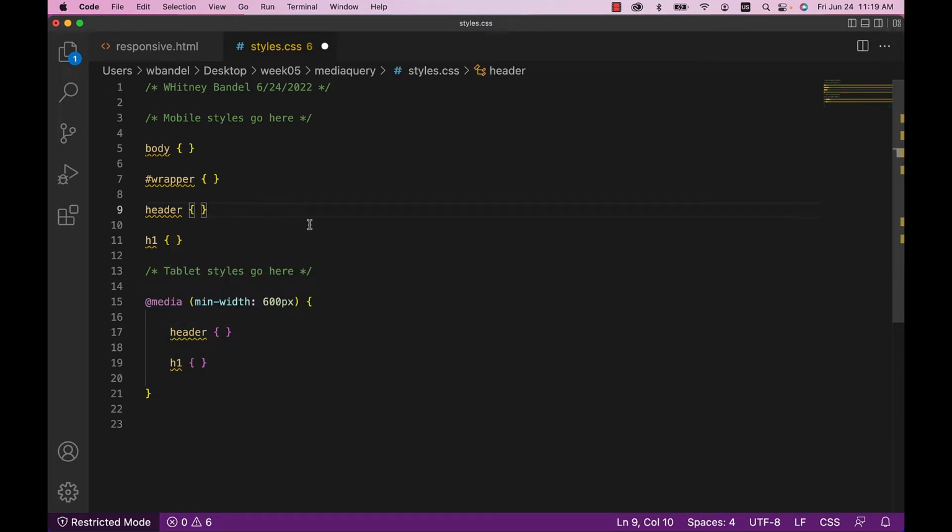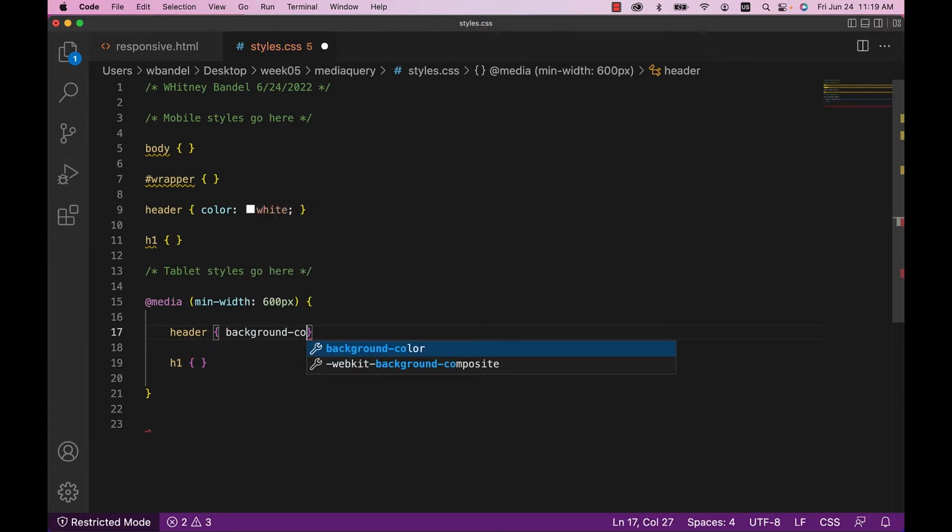Now in header, I could say I want the color to be white. And here under header, I could say I want the background color to be black. And since it's not the same styles, both of them will still apply. So the header is still going to be white. It's just when I make this a certain size, since the browser's default is that the background is white.